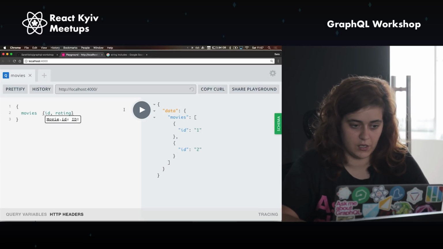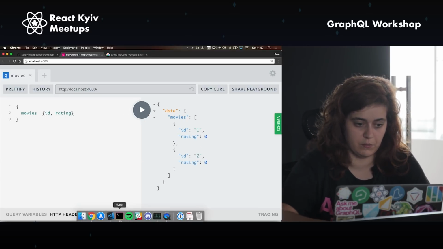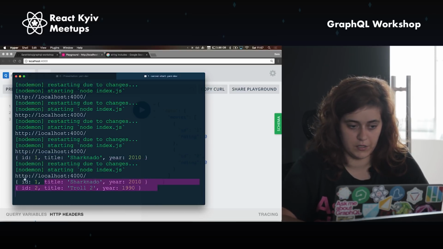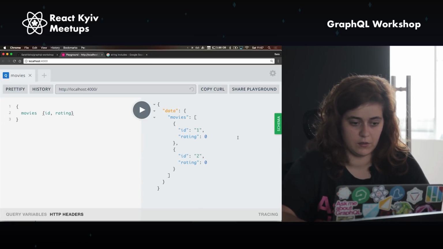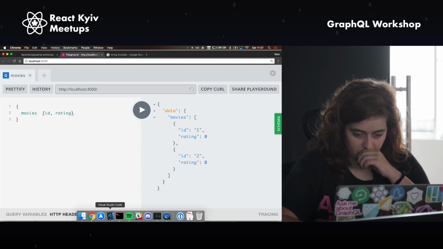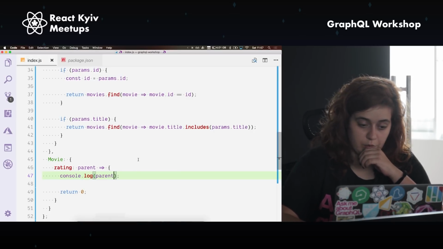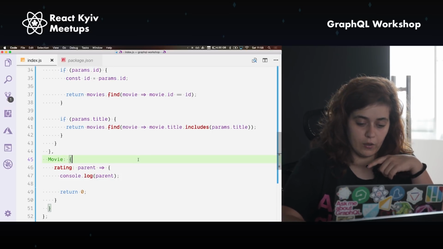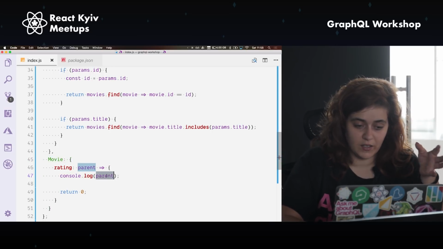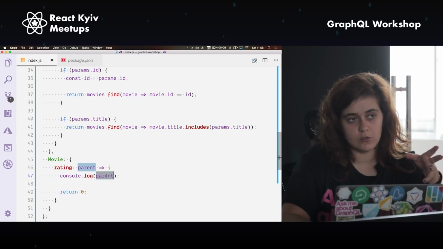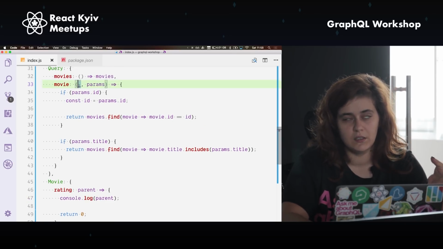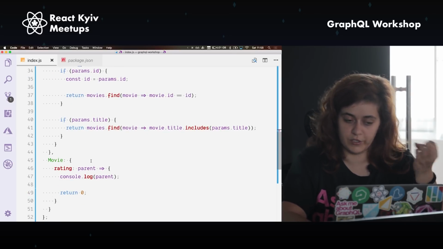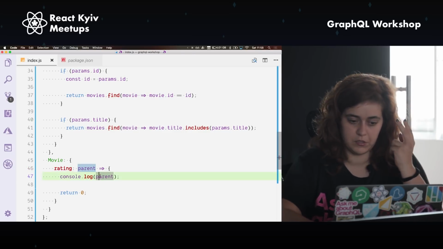I do this, and I forgot to return things. That was dumb. ID, get out. ID and rating. There we go. And if I come here, this, as you can see, will return both of the results that were returned by the parent query. So this is a thing that you will mostly not use, but you may need it. And so this returns the results of the parent query.